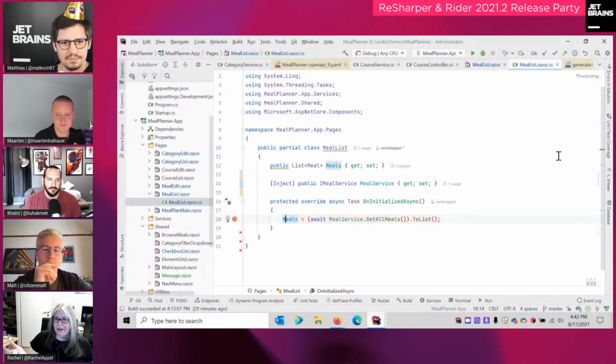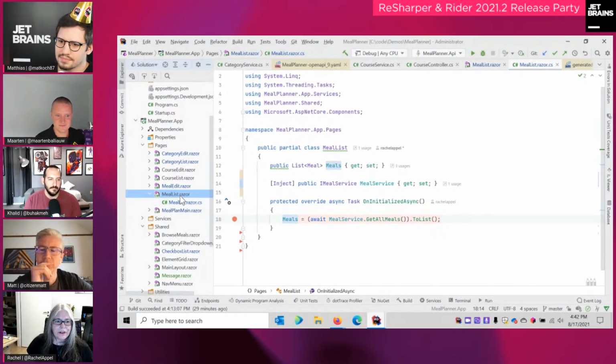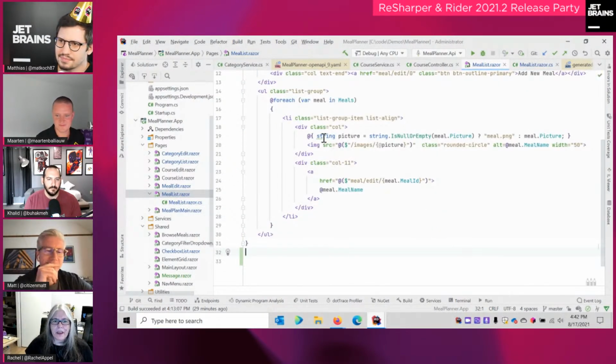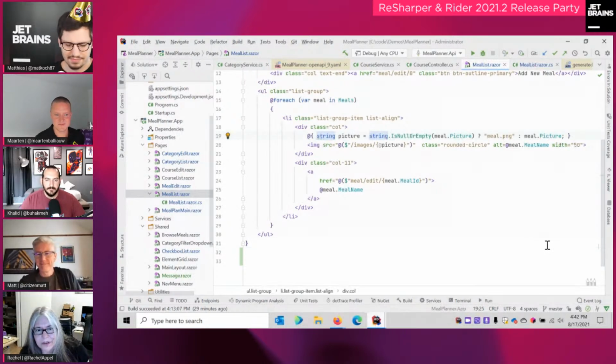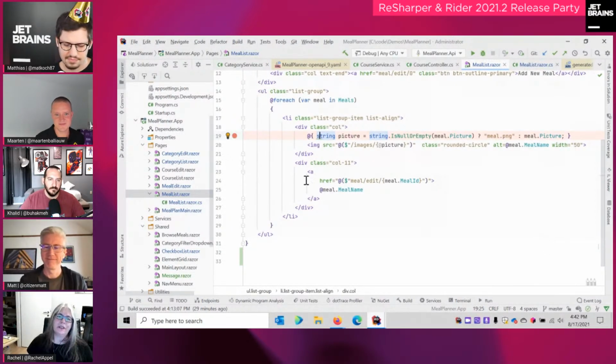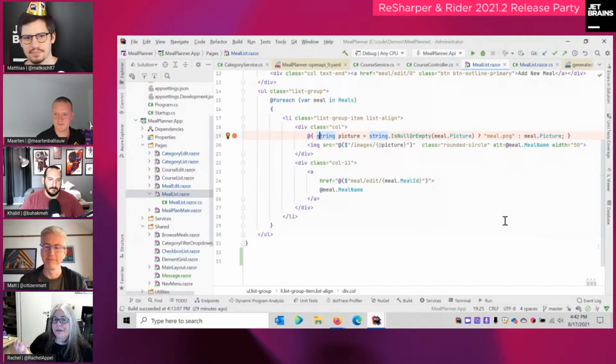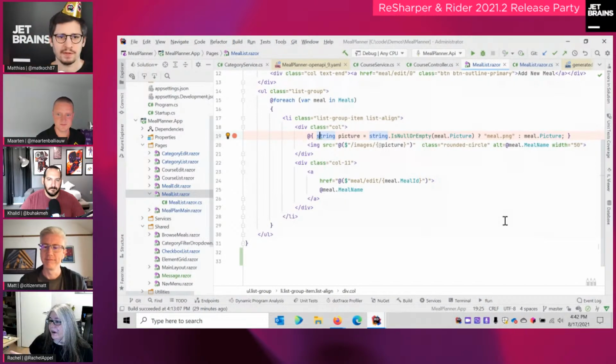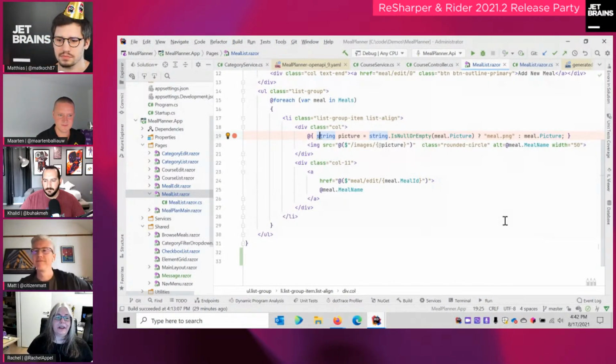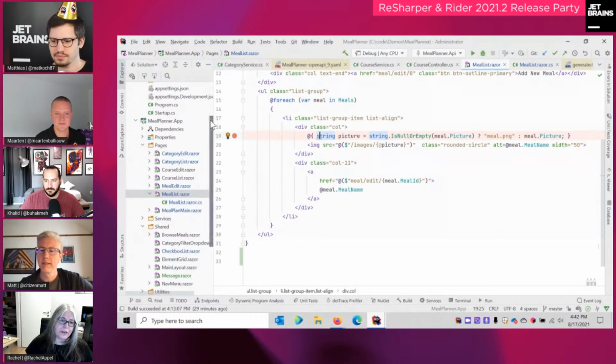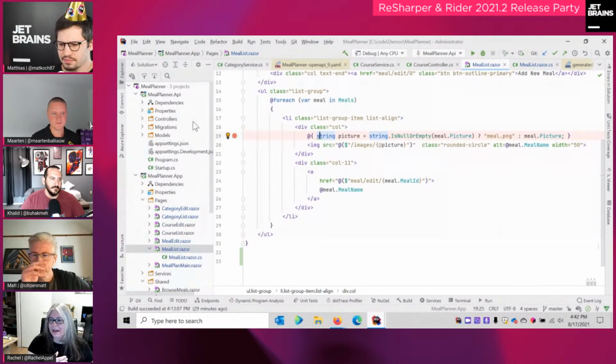And you'd probably expect this would be the first thing you would think that it can do. But also, if I come into the .razor page, wherever there is some code, that's not just HTML, you can put a breakpoint there as well. And then in addition, I could put breakpoints on the back end too. So I could step through the API and the front end. So I could put them anywhere. It really just does not matter.